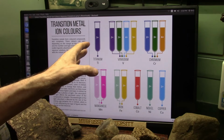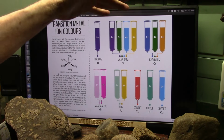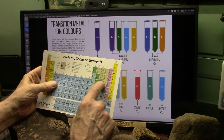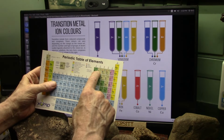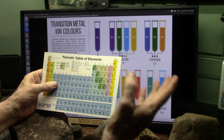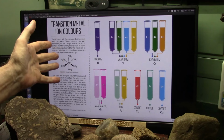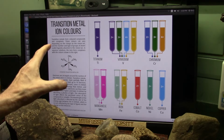A diamond is a different story. That is not a silicate. That's a little above, in the carbon. They're on top of each other. Silica is up here, carbon's right down below. So carbon is where diamonds come from. That's all you got to know. At any rate, this is where you get all the different colored crystals.